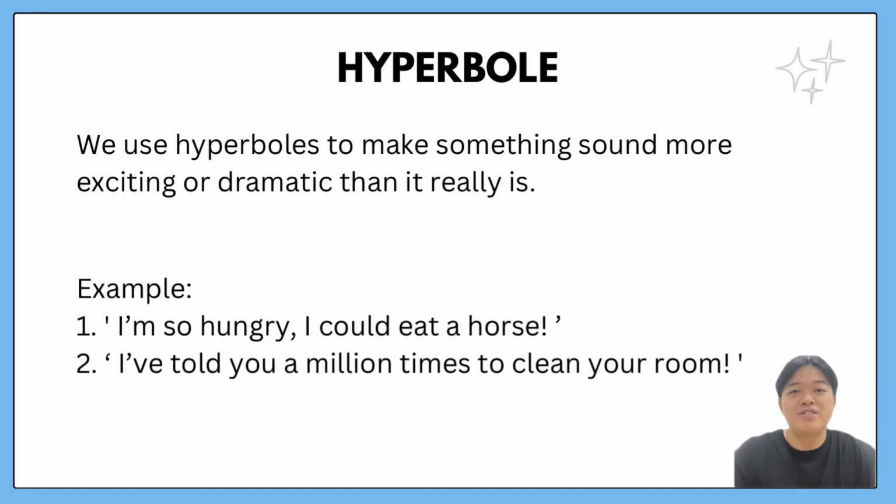And now, let's talk about hyperbole. These are big exaggerations. We use hyperbole to make something sound more exciting or dramatic than it really is. For example, I'm so hungry, I could eat a horse. Do you really mean you'd eat a horse? Of course not. It just shows how very hungry you are.